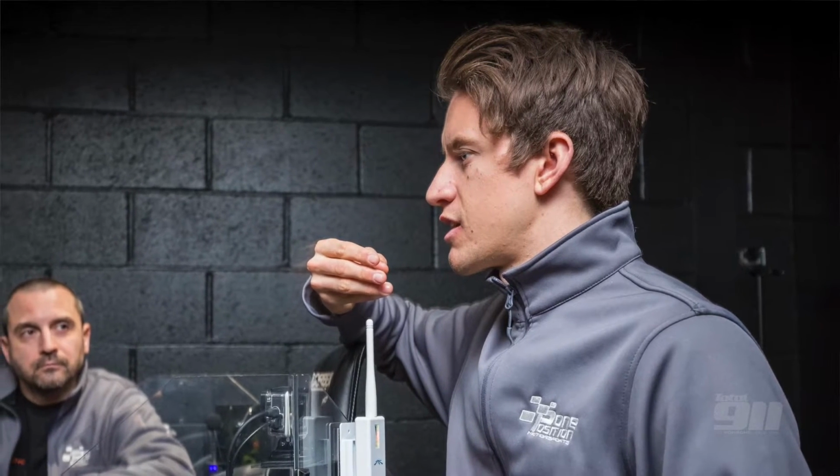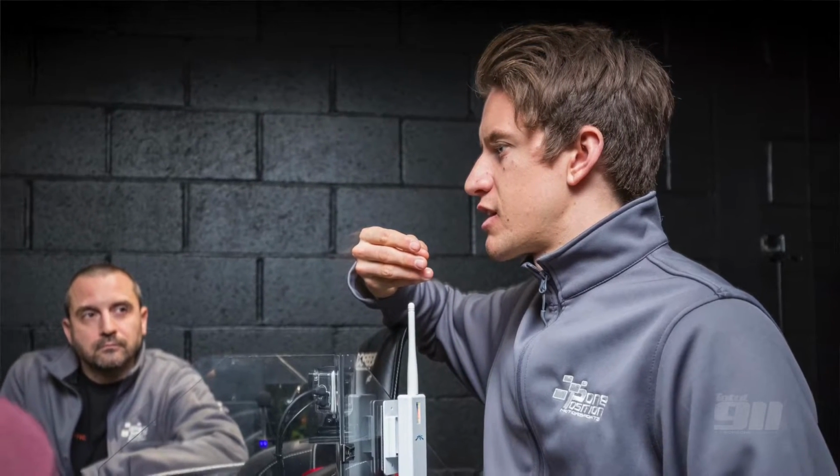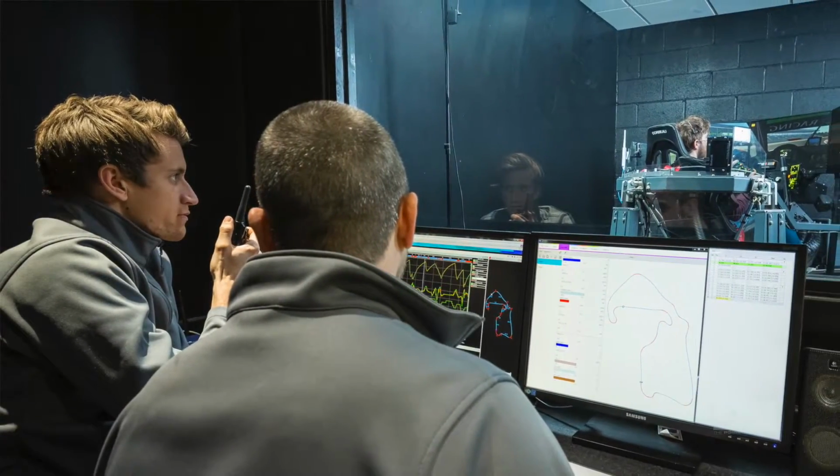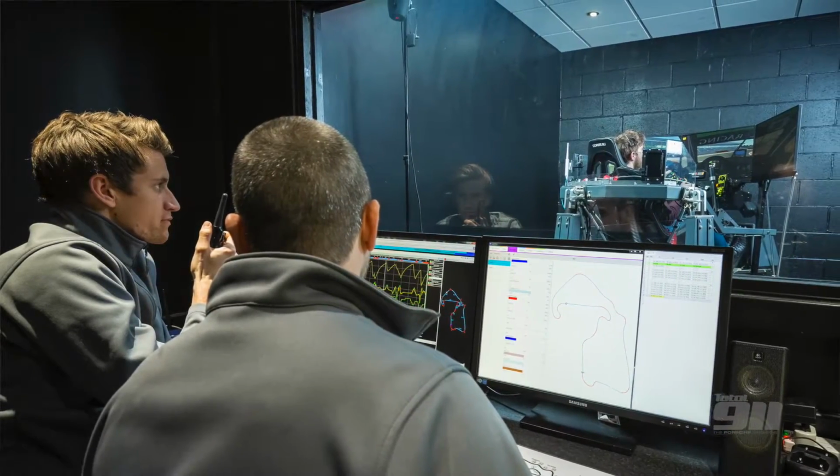And obviously, using the data is one thing, but the simulator itself has to give the right feelings in order to then put what you learn from the data into practice. So how have you worked with Position One, from your own experiences in 911 Cup cars and the 911 RSR, fine-tuning those models? It's purely just relaying what I feel in real life to the engineer, Matt, and he develops the car. We change settings like you change settings on a real life car: cambers, roll bars, ride heights. Obviously, the dynamics as far as the weight distribution is very similar as well.